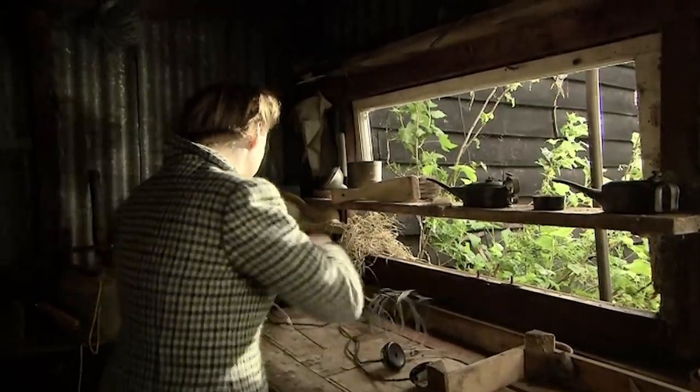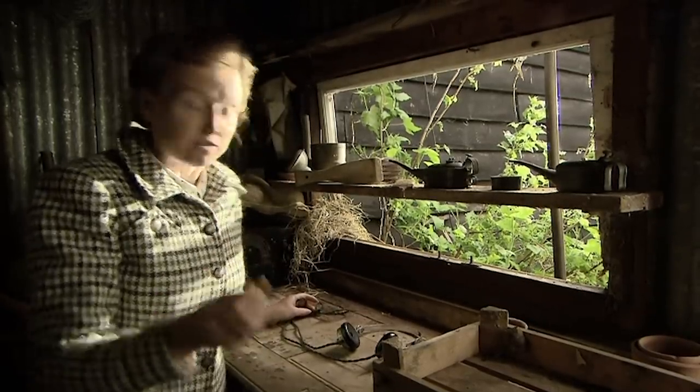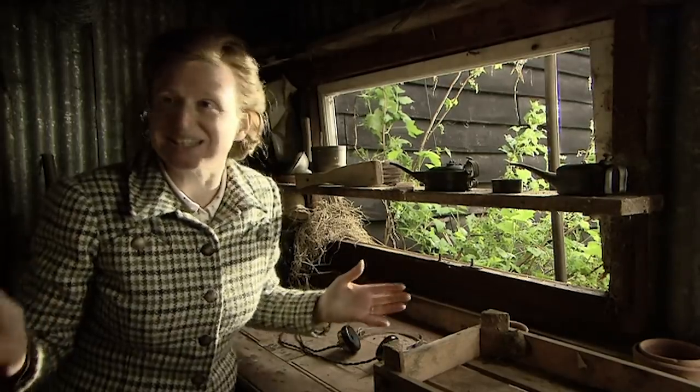This is my aerial. About 3,500 people were involved. Vicars, barmaids, farmers, farmers' wives and housewives. And yet, almost nobody knows about it. They really just kept that quiet. There are instances in which a wife was doing this with the radio whilst the husband was out doing other auxiliary work, and neither of them told each other until they were in their 80s or 90s, years and years later. In some ways, I say it's comical, but it's also really serious. People were expecting to be invaded. They were expecting that this sort of work put their lives in serious danger. If you'd been caught with a radio when the Germans came, you were looking not just at execution, but probably at torture too.